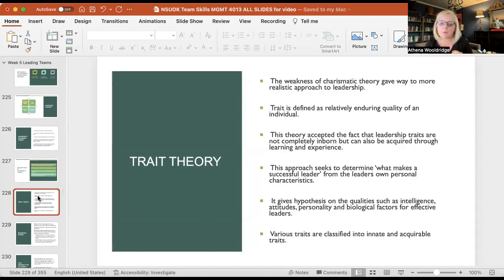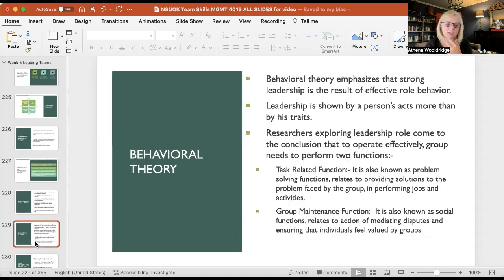So what about trait theory? Well, one of the things that trait theory is, it's these types of qualities defined by the individual. So what does it take to make a successful leader? So these can be skills that are honed in a way. They're acquirable traits. I want to be good at time management. I want to be good at motivating. I want to be good at understanding others. I want to be good at process development. I want to be good at project management. These are acquired traits that one can use to hone themselves as a better leader.